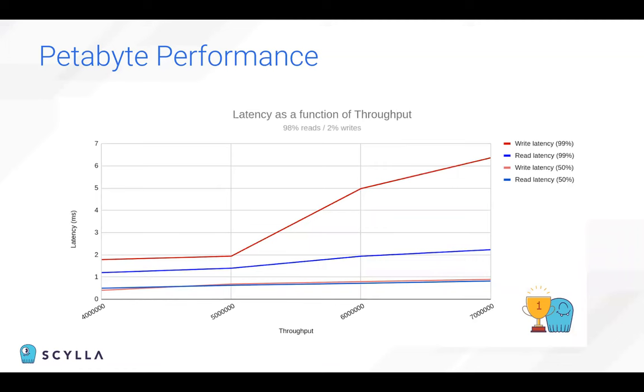we did a big benchmark that took us some time, testing Scylla with a petabyte of information, or 1,000 terabytes, and tried the throughput and latency on such a big cluster, which is a lot, as you can see here. You see both P99 and the 50% latency, even with 5 million, 6 million requests per second, latency is very, very low and pretty consistent. Of course, at some point it started to increase, but not by much, and just the P99. So it's completely safe to run even a petabyte and many petabytes of data on Scylla.